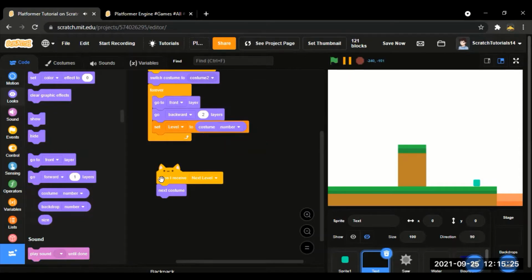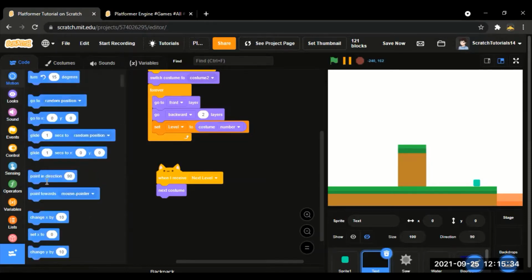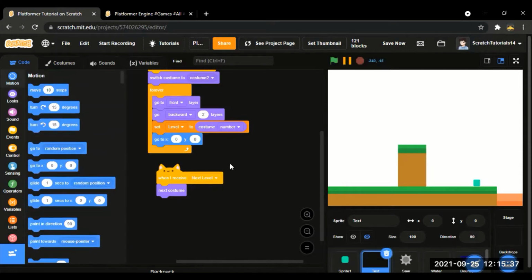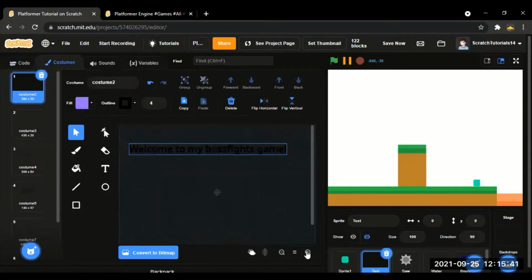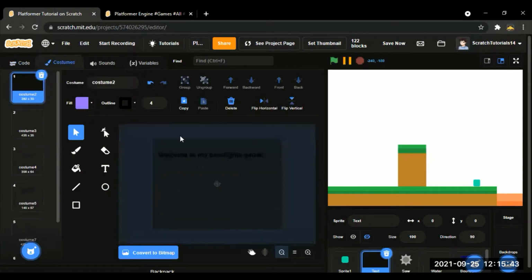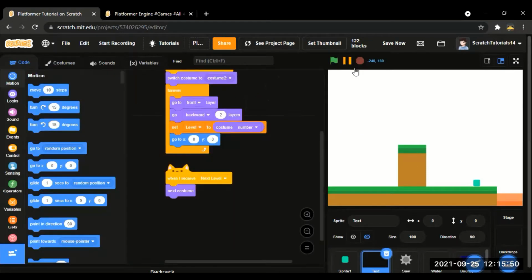So if its costume number is 1, then the level will be 1. If its costume number is 2, then the level will be level 2. And finally, we will make it go to the center. But this whole costume will be in the center, and on the top of this costume there is this text. So the text will still appear on the top, not in the center, if you get what I mean.